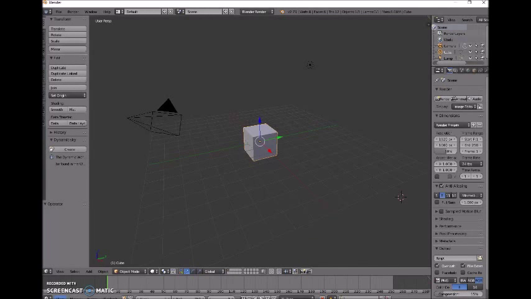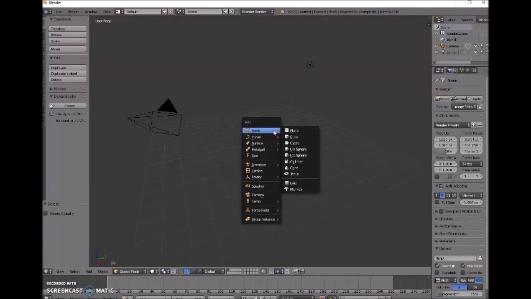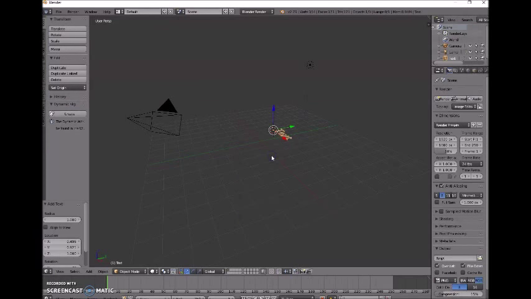How to create your moving name text. First, when we open up Blender, we want to delete out our box that comes up. Once we have deleted that, we're going to select Shift A. From there, you want to select Text. We can move the text so it is closer to the center.